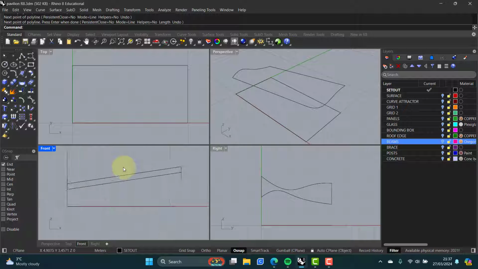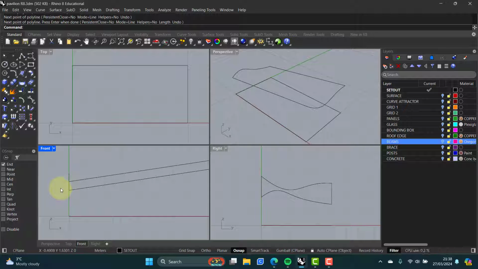Okay, now we need to kind of do the same as we did with the previous ones. We need to extend these a bit, because when we give them some thickness, we want them to be kind of true. So we'll not plumb cut the ends of these. We'll kind of just extend this one, then offset, and we'll leave them as they are then.